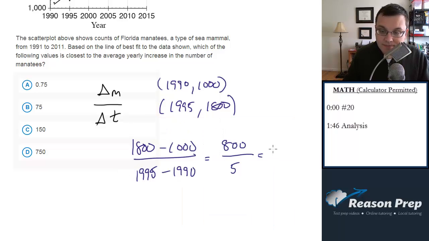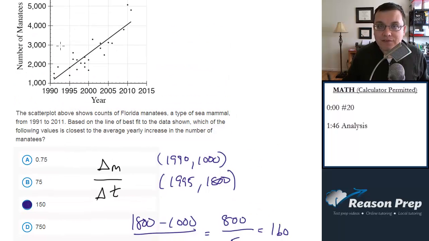We get 160, and that is closest to C, and C is going to be our answer. We didn't get it exactly, that's because we had to estimate off of the graph, but as long as we're pretty good with our estimations, we should get something that's close enough, and we do. The answer is C.